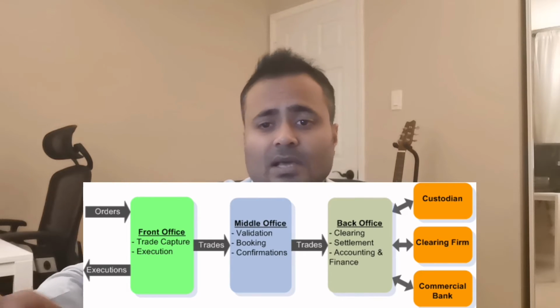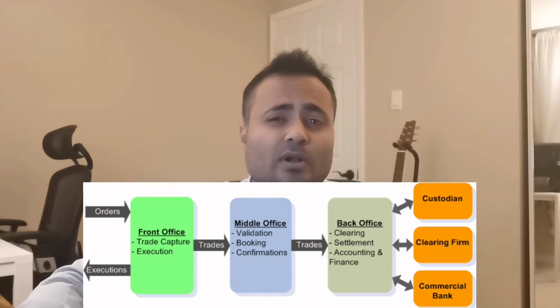The trade life cycle will be the same for both buy side and sell side business. Most of you only know the trade life cycle as this is the starting. This is how it starts with the front office. But I would like to add one more layer before the front office: there is a sales team. You must be thinking, why, what does the sales team do? So let me tell you, they are the main team who get the business to the banks or to any of the investment firms.